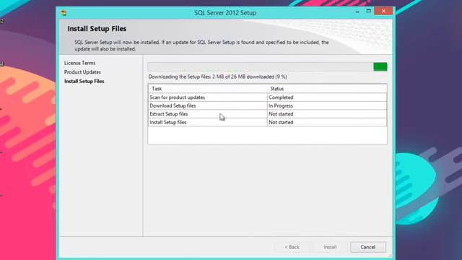And here is the status of the installation of our program. Currently it just scanned for product updates, that is complete, and now it is downloading those product updates. As of right now, it's about 26 megabytes, so that should take just a few minutes. Then it's going to extract that, then install it. This is just a progress status bar. This will show you how far along the update and installation is.